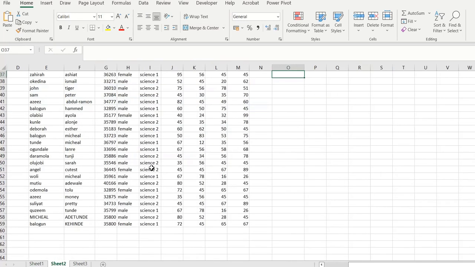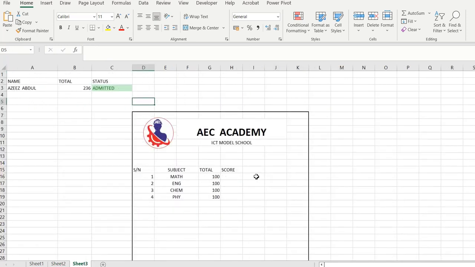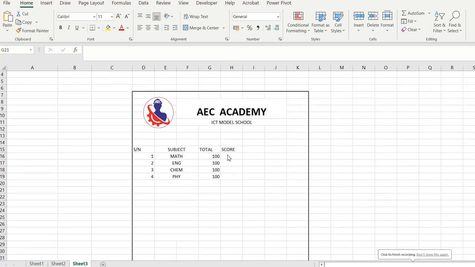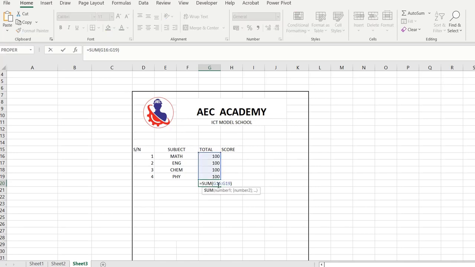Now let's go to our sheet 2, where we will be looking for the score of this person. Now, how do we get the score of this person? The score is on the other sheet. So on this side, I will use the VLOOKUP to get their score. Let's say we select these four together. We press Alt equals. That shows that it has 400 total score. It's more like auto sum.